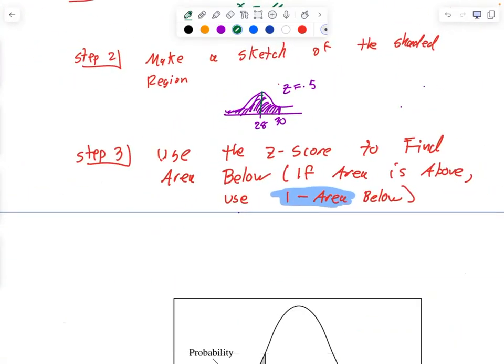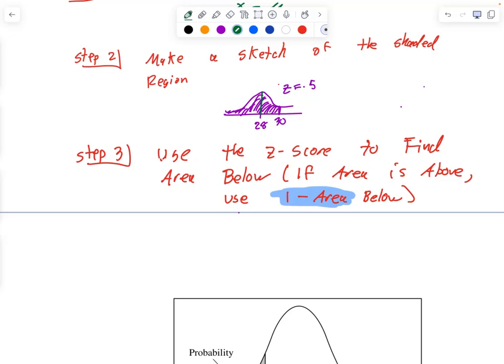And that would be the correct answer. If I looked at the table and I see 0.3, and I go, wait a minute, that's too little. I know my answer has to be more than 0.5. 1 minus will always get you to the answer because that's everything. Remember, if this is 0.7, then the unshaded would be 0.3. Both sides have to add up to 1. It has to add up to 100%. Okay, so now let's take a look at this table and how to read it, and then we'll do an example, and then we'll be done.